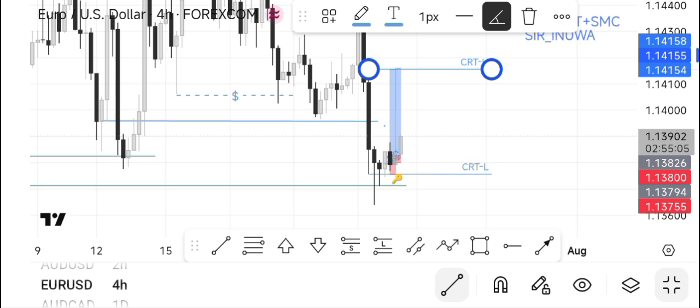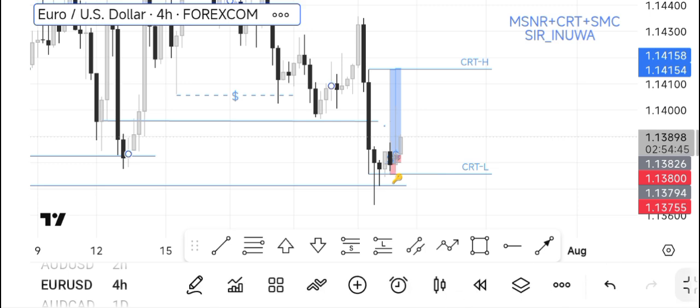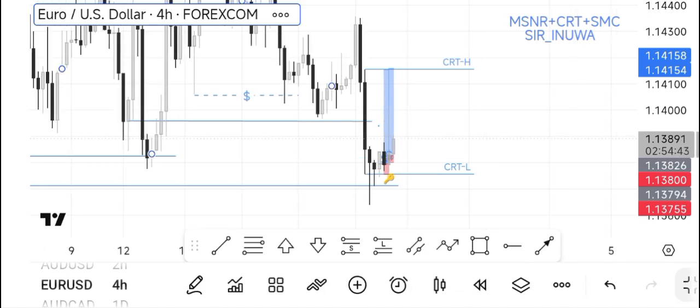When considering using CRT, we always wait for the full closure of the second candle. It is a must. If it is a strong overall bullish trend and the market starts forming a bearish CRT, avoid it, as it ends up a trap. So just avoid it. If you are in bullish, if you see a bearish CRT, avoid that CRT. It's just a market trap. Focus only on weekly, daily, H4 CRT when building your bias.